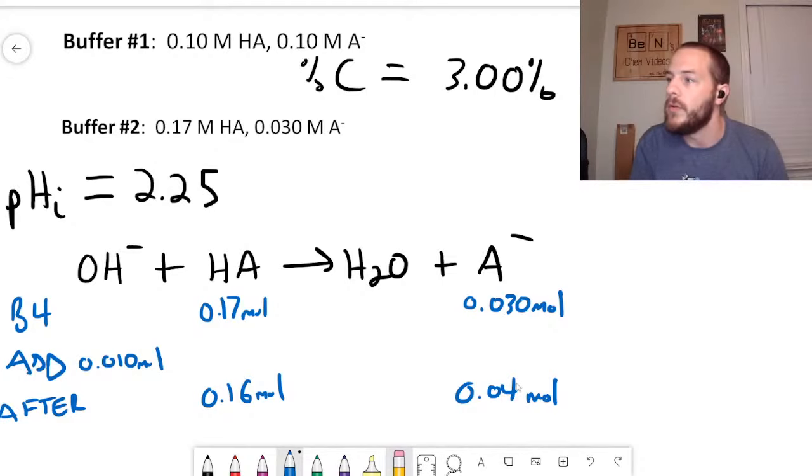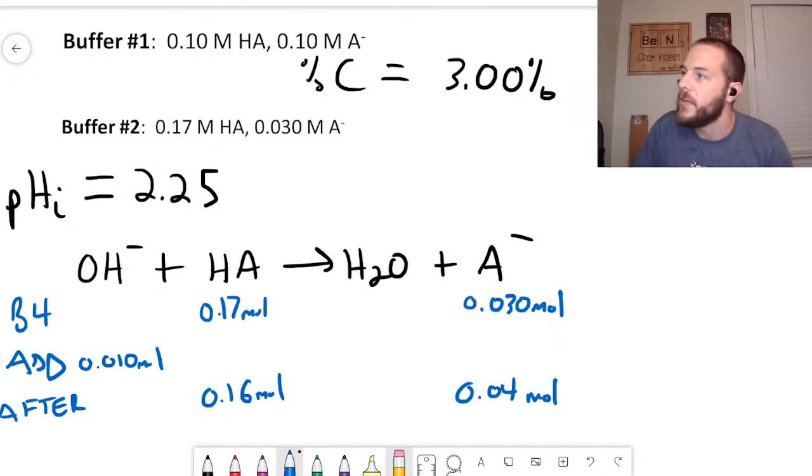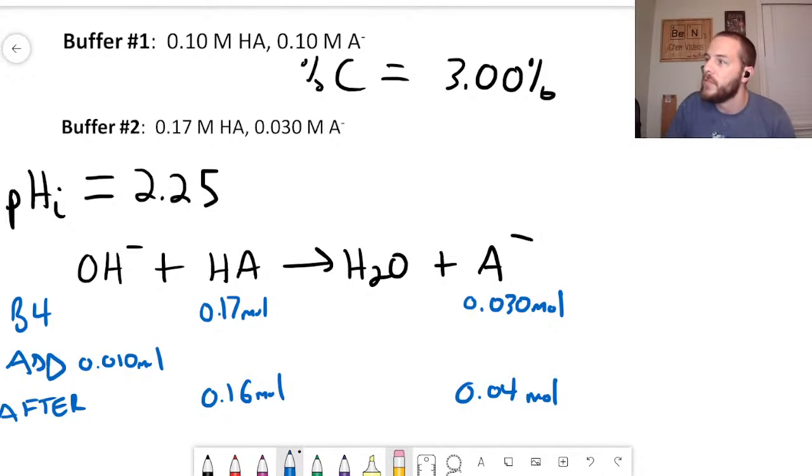So now we can use that Henderson-Hasselbalch equation once more to calculate the final pH, and then we can do that percent change calculation. Same thing as what we did previously. So let me see if I can find some room here. Not sure how I can squeeze this in. Maybe if I, let's see, I'm going to try something. I'm going to resize myself here. Here we go. I just minimized myself.